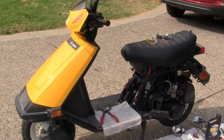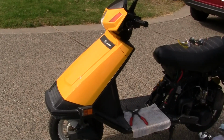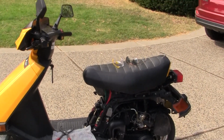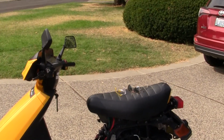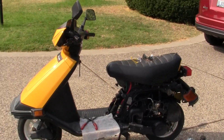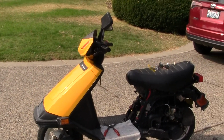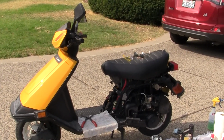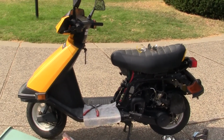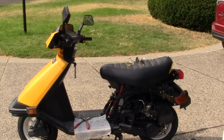And you have to remember one thing about America: a lot of the bike shops in America do not deal with mopeds as far as keeping them in shape. A lot of people will run their moped or scooter, and when it stops, they just leave it or put it in the garage. So the people down at the Honda shop are not really specialized in doing this like I am. But I'm only doing this as a favor for a friend. I don't do it for business or anything.